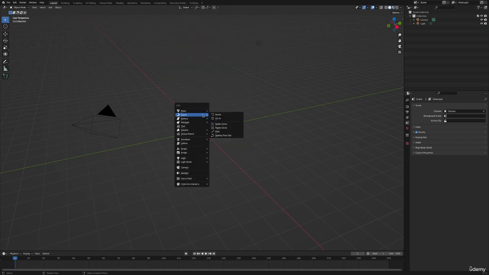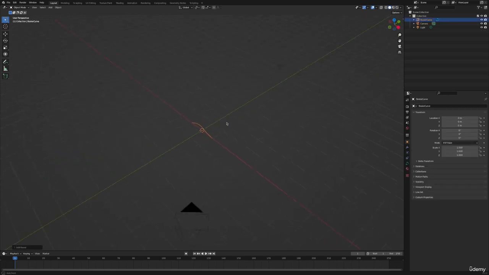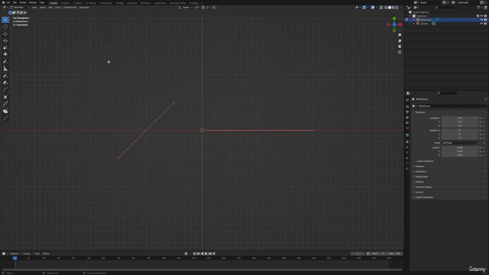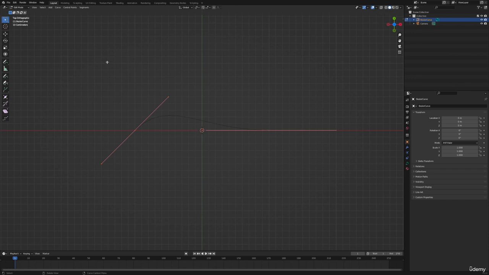Now, I'm going to explain the principle to you by using the Bezier circle. Now, we're going to add the Bezier circle, and let's look at it now. You can see when we go into edit mode that we have several points, and these points also have lines on the outside, so to speak. Now, what can we do with this? We have the same option again when we press G, and we can move everything around. We can scale everything with S, and you can see we also can rotate the points, but all the points within this curve stay in the same place.